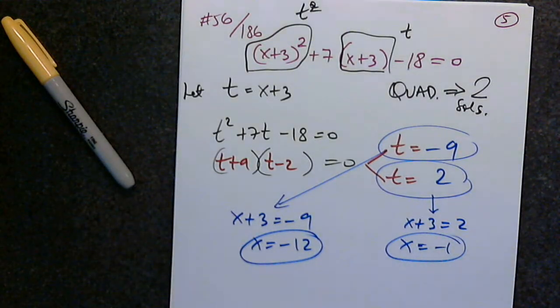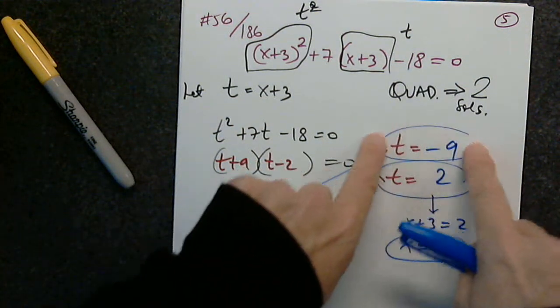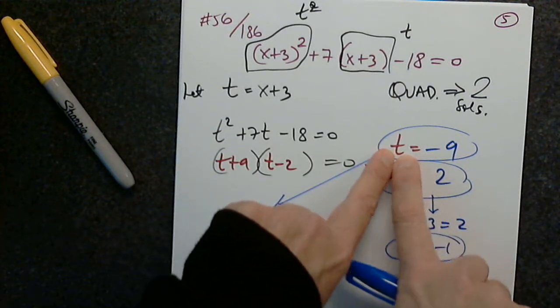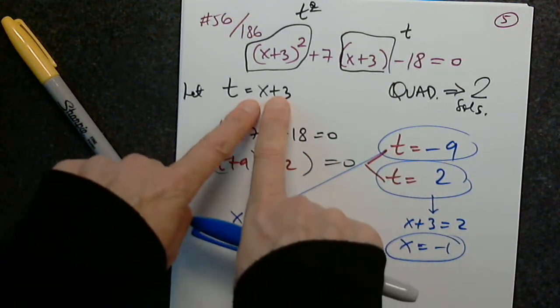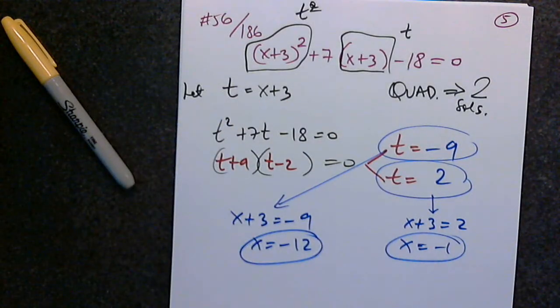And that's it. Is it clear what I was saying? From this equation, you cannot just do whatever else you want with t. You can only replace it by x plus 3 to find x. Does it make sense? Okay, do we need another, or is it clear? Another. Okay, very good.